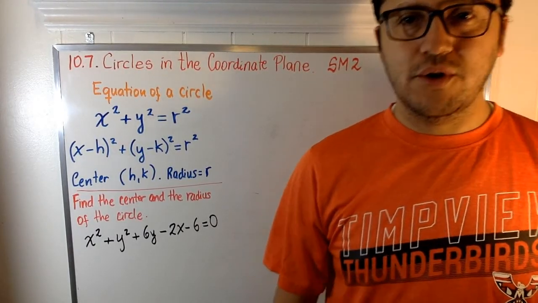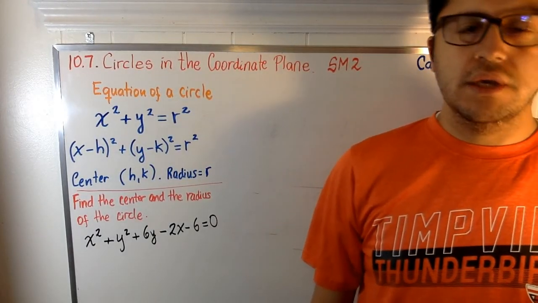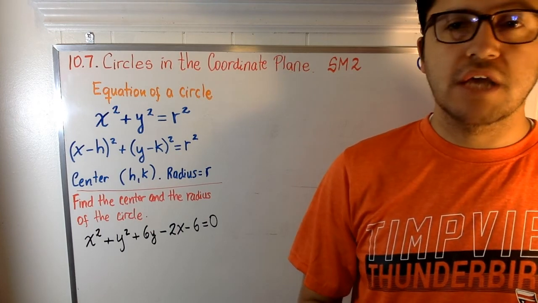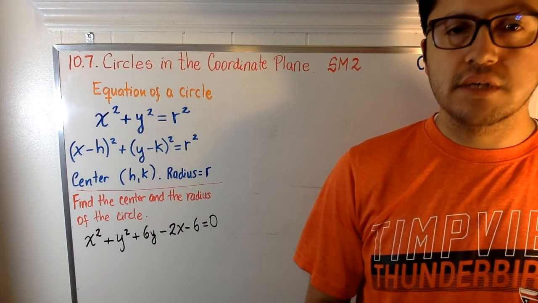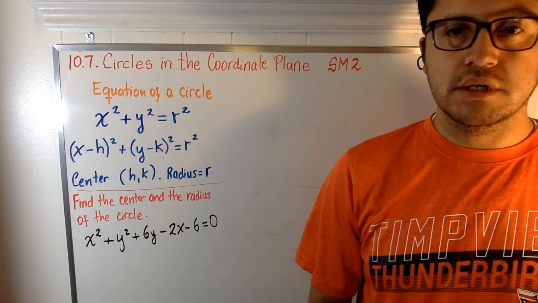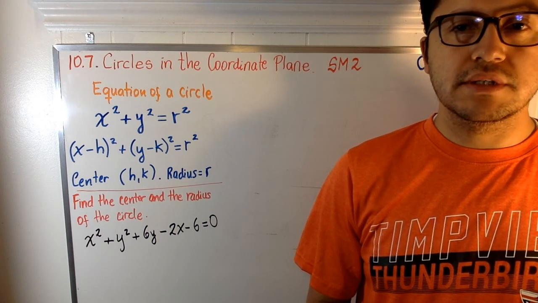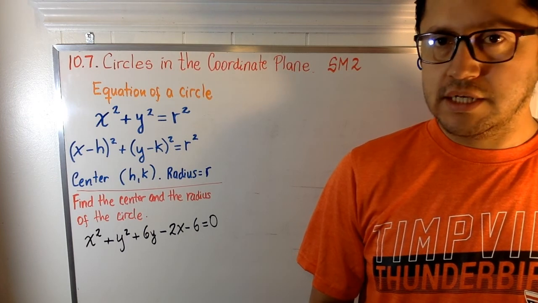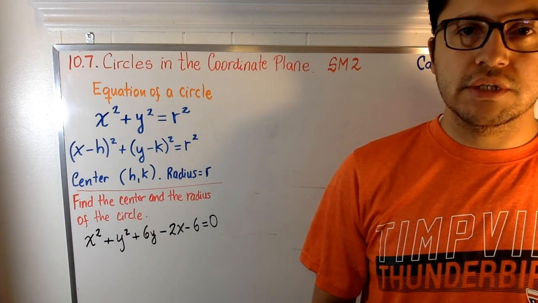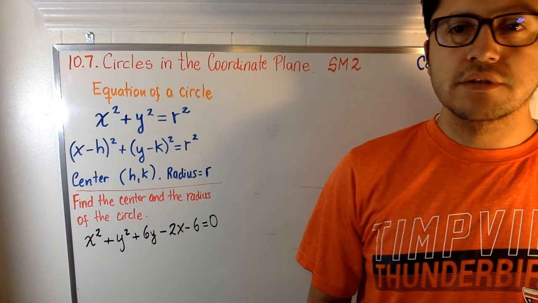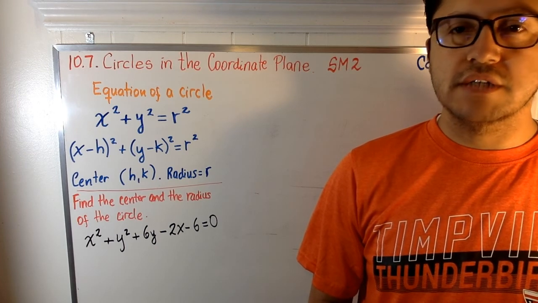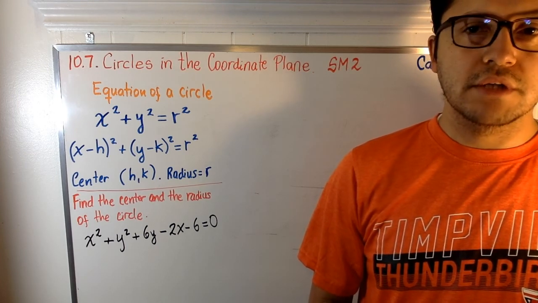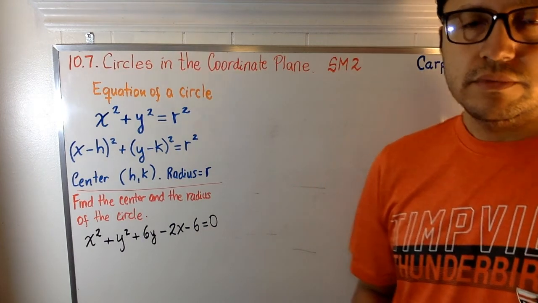Hello guys. So now we're going to continue in our set of exercises and practice for chapter 10 in our SM2 class. So this time I'm going to talk a little bit about section 10.7, circles in the coordinate plane. This is the first of a couple of exercises I'm going to upload. So let's begin. Just a quick review.